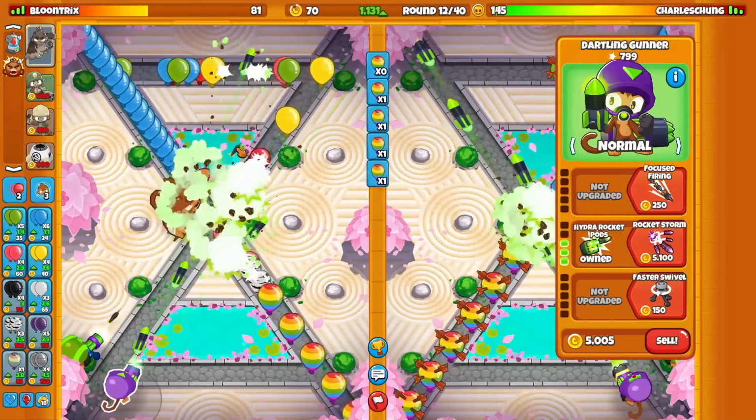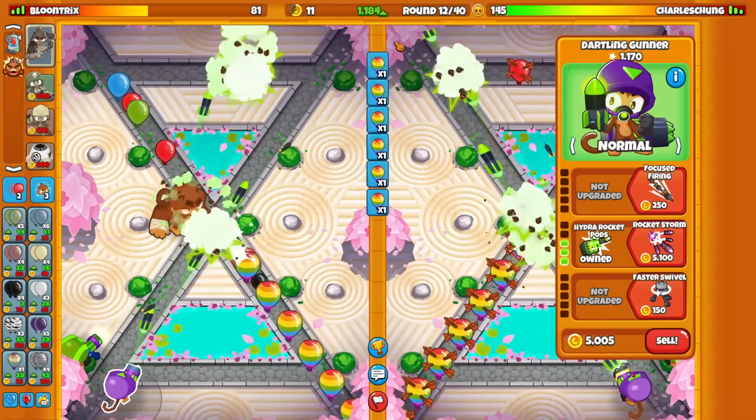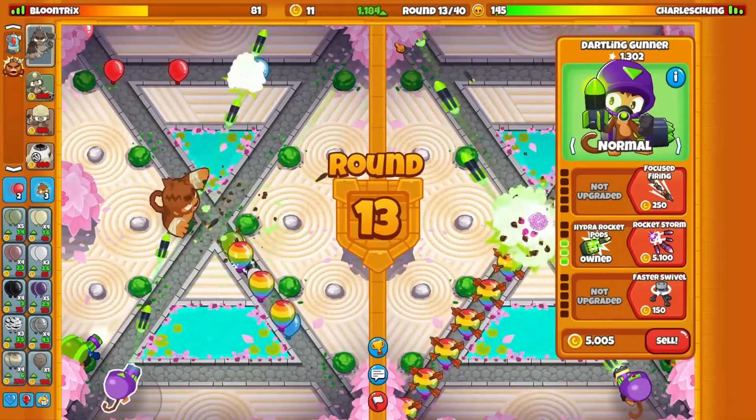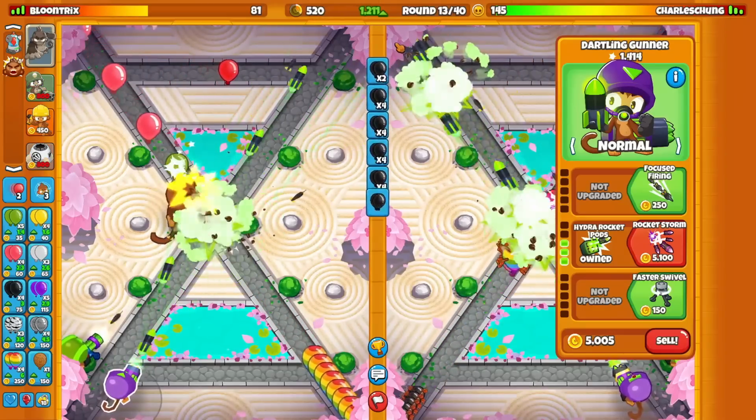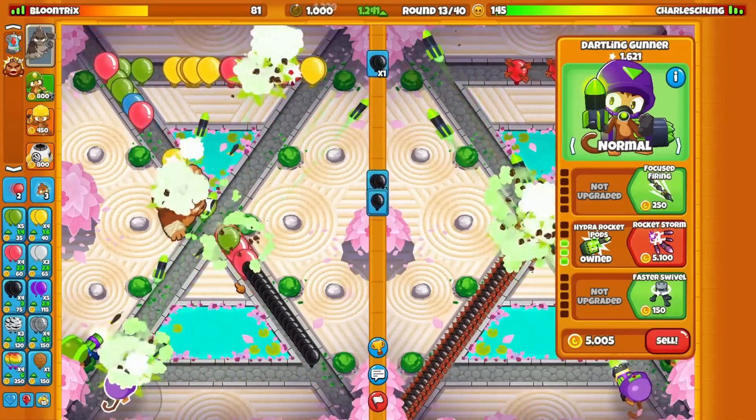Okay, let's go for the HRP now. Yeah, almost 1200 eco for round 12. That is really, really good. During these mid-game rounds, we're solely going to focus on upping our eco game. They're going to try to send us rainbows. Maybe that was on accident, but of course, we're fine.